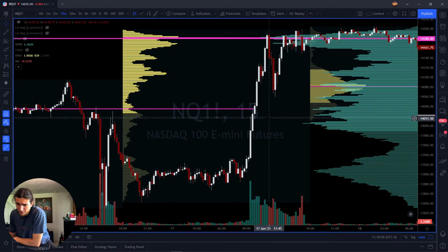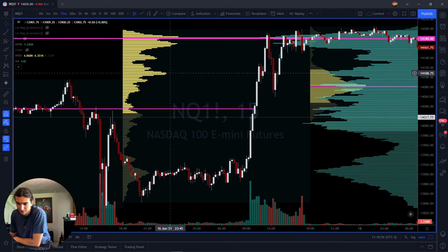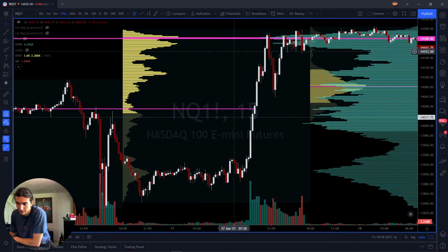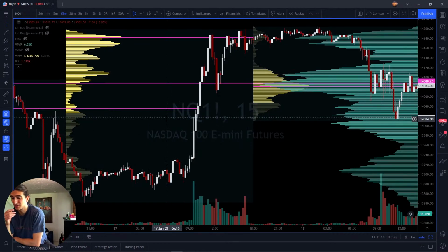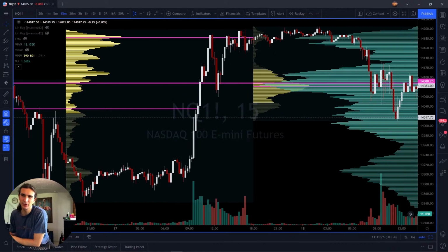In the case of this day, it just continued higher. Again, left another single print and searched for value again higher. Value again higher here. And then on the way back on this test, the market came back close to this single print, and this area acted as a form of support in this case. So, single prints are just good nuances that basically give you an idea of which way the market's going and where the last strong move occurred in the market. So it helps you stay out of trouble. But again, you can talk to a lot of different traders about it and they're going to give you different answers.